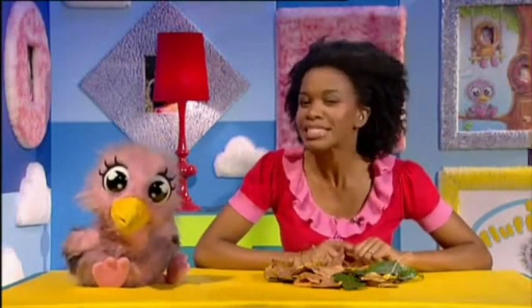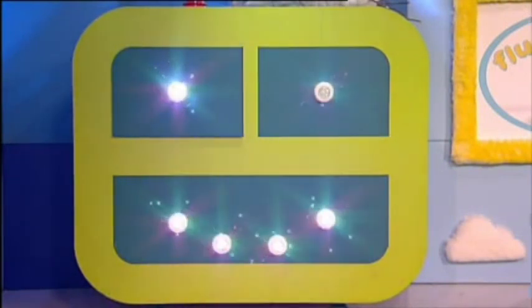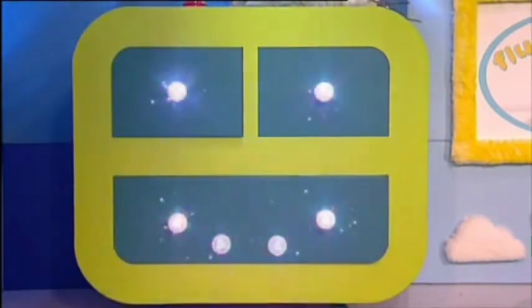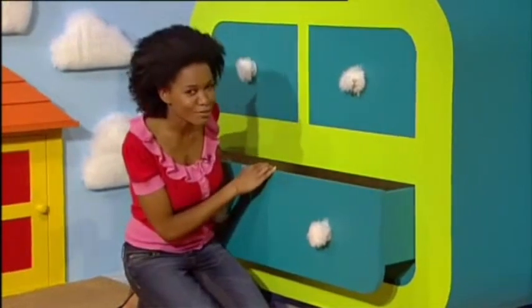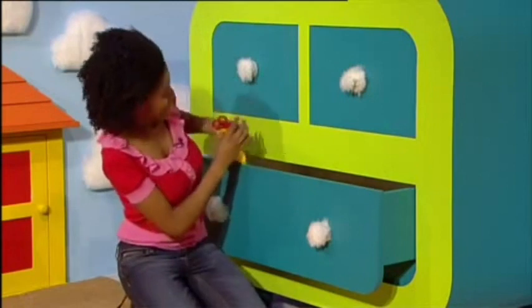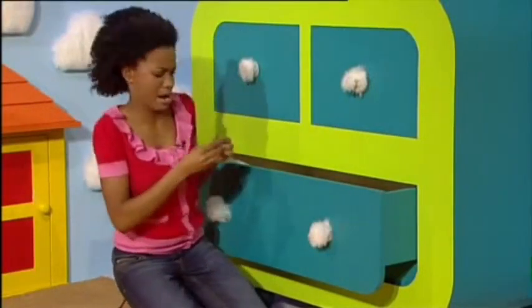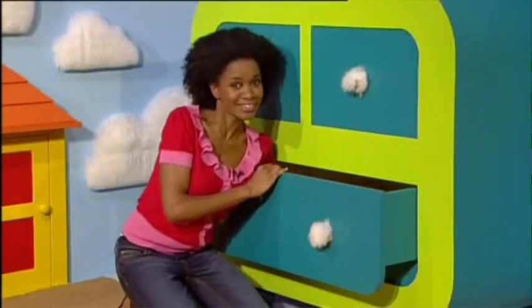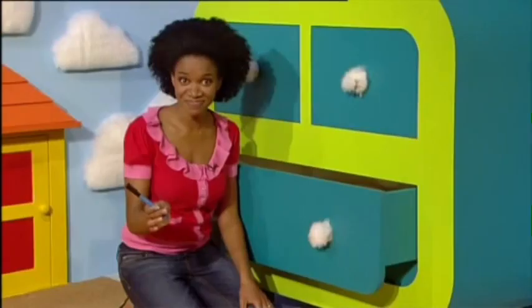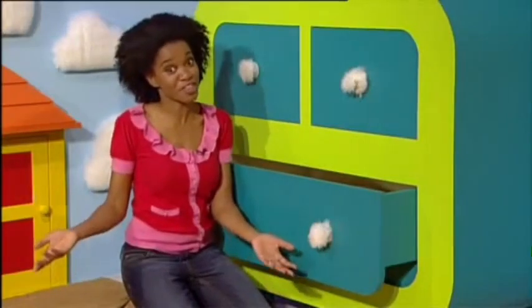But first, we'll need to make a visit to my secret bits and bobs drawer. My secret bits and bobs drawer has everything I need to make a picture of a bird made out of leaves. If I dig really deeply, I know I'll find a piece of yellow felt and a pair of safe scissors. Some googly eyes. Some safe glue. A black felt tip pen. And a piece of white card. That's everything I need. So let's get making.